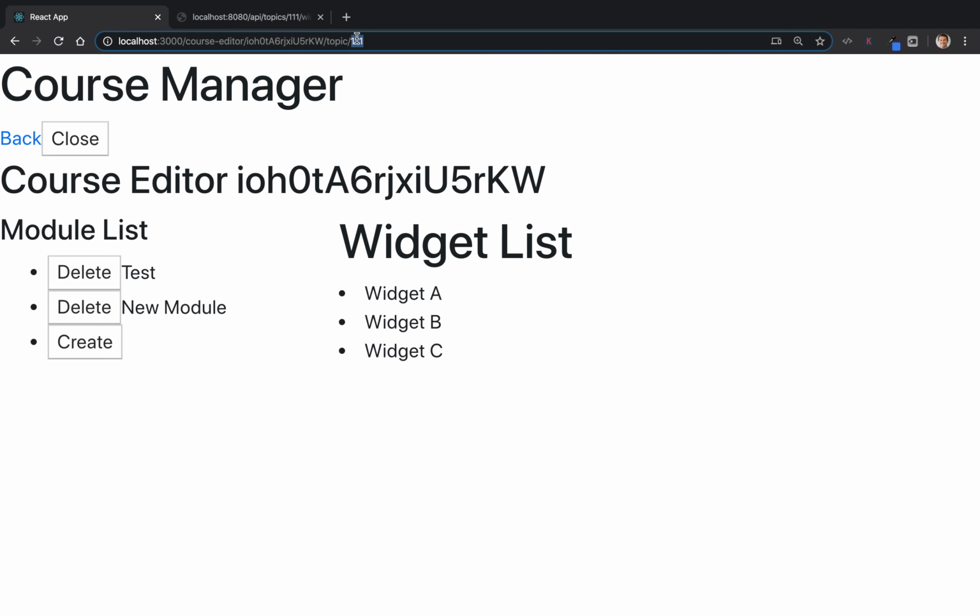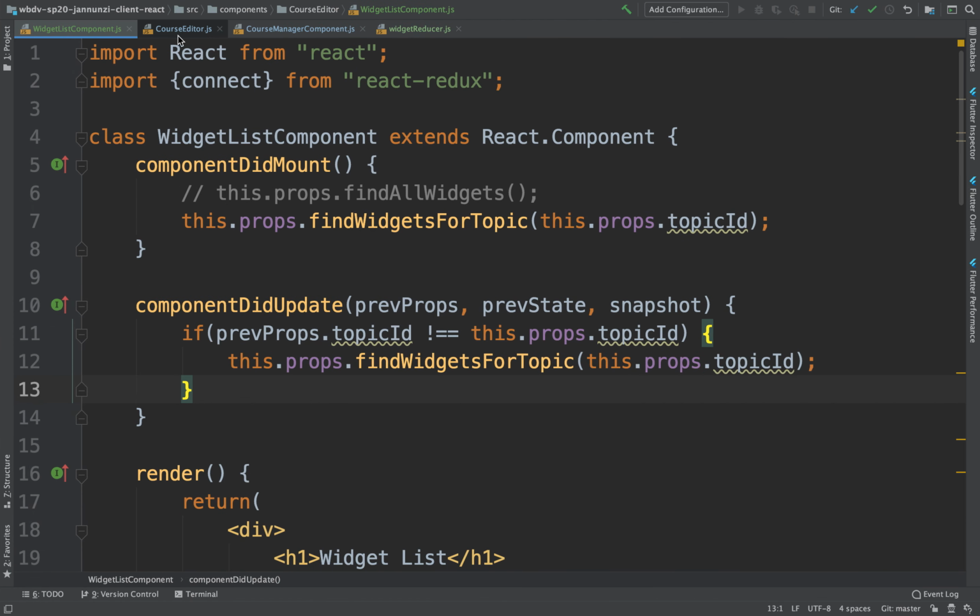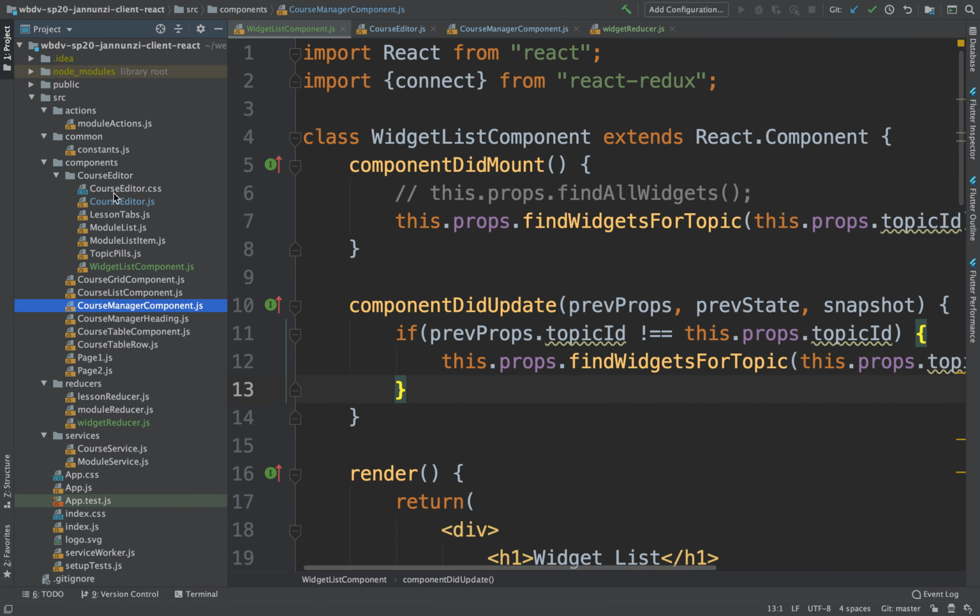Now I don't have a way to validate or test this. I need an actual URL, which I don't have. Actually, we do. We can make a hyperlink here, maybe in the module list, just to test this real quick. Where's our module list?